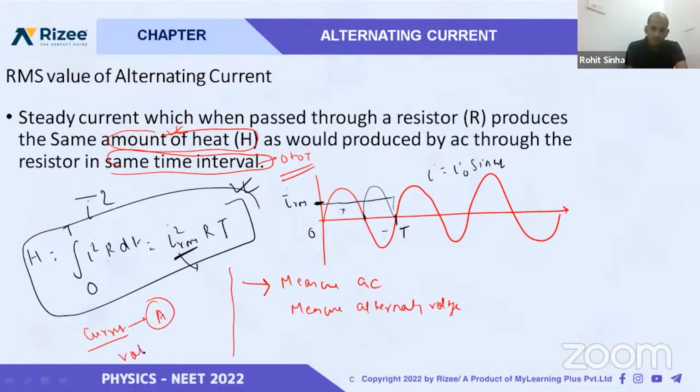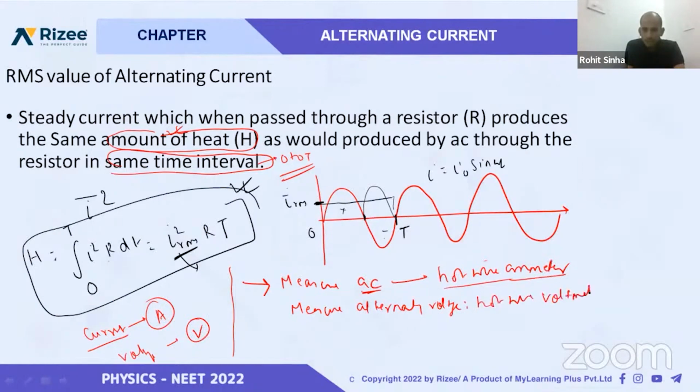To measure voltage, what do we do? We use a voltmeter in case of direct current. So for alternating current, what do we do? To measure the alternating current, we use a hot wire instrument, that is a hot wire ammeter. You should remember this. To measure alternating current, we are not using a simple ammeter. We use a hot wire ammeter. And to measure the alternating voltage, what do we use? Hot wire voltmeter. This you should remember. Okay?